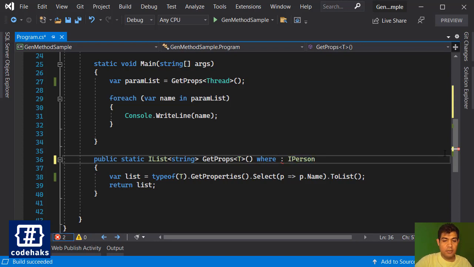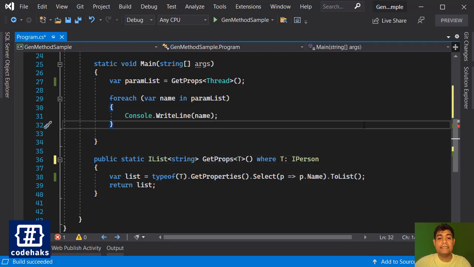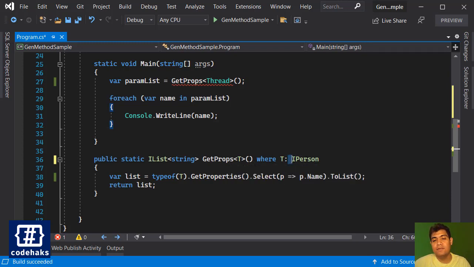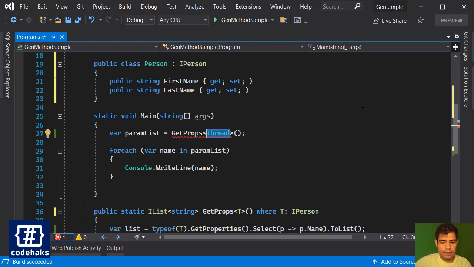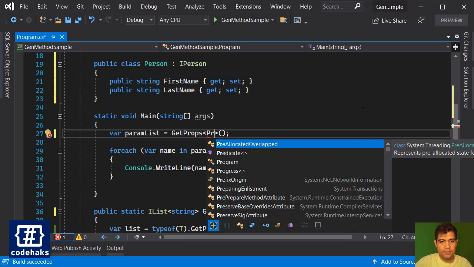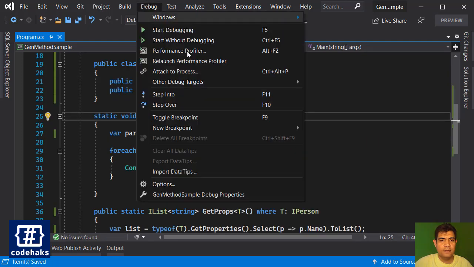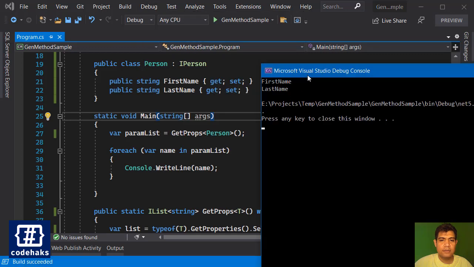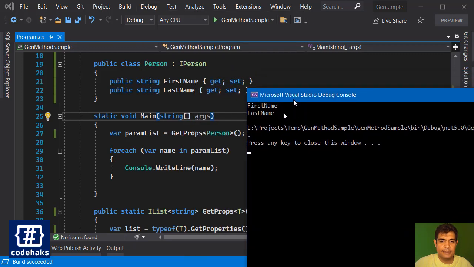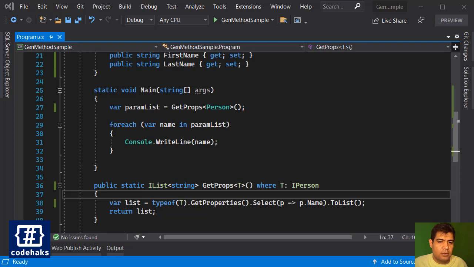I am missing the type here, so I'm basically telling this method that it can only accept types that derive from IPerson. So let's go back here and remove the thread and go with person. And now we can get the list of all the properties of person like this. So we can constrain what goes inside our method by using this where clause.